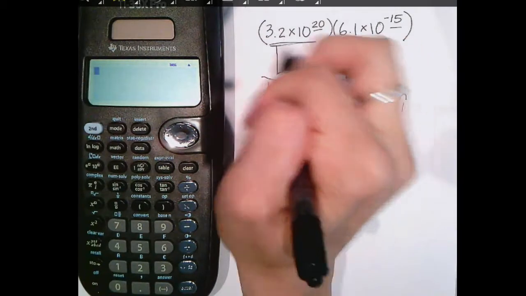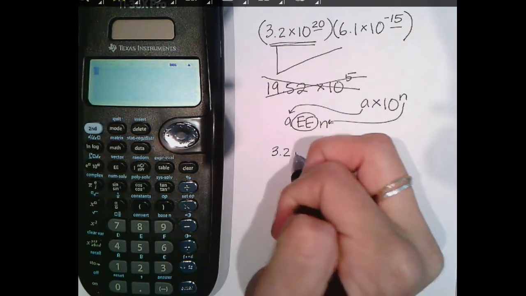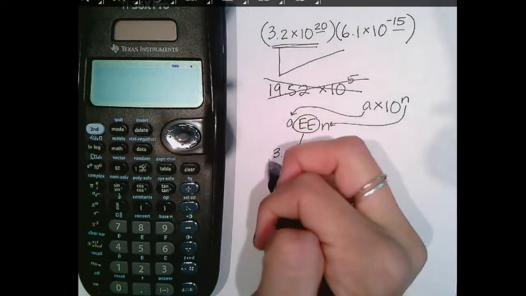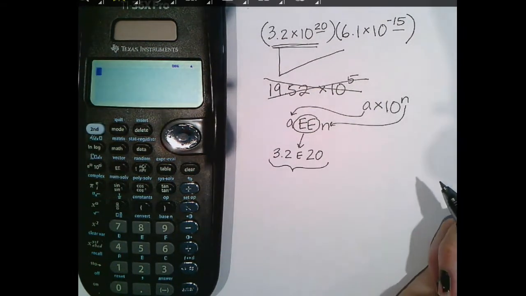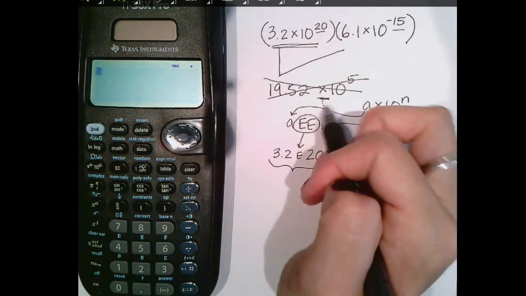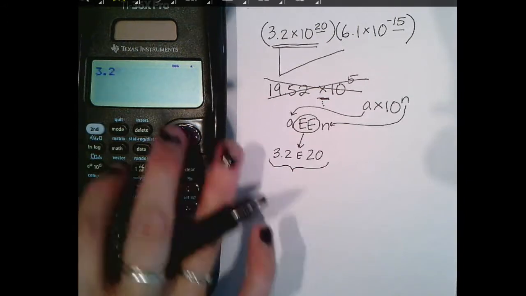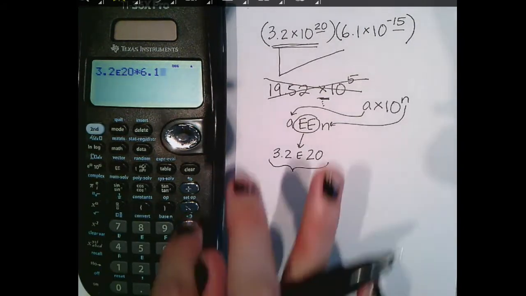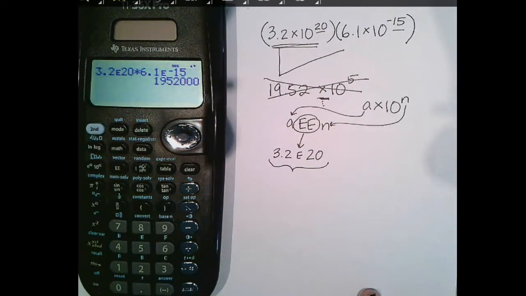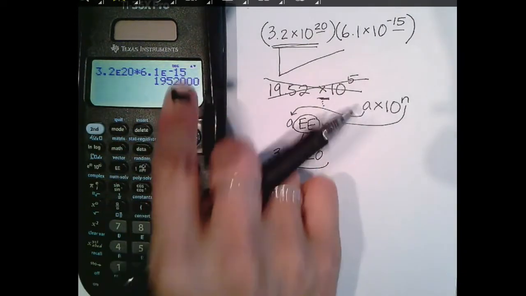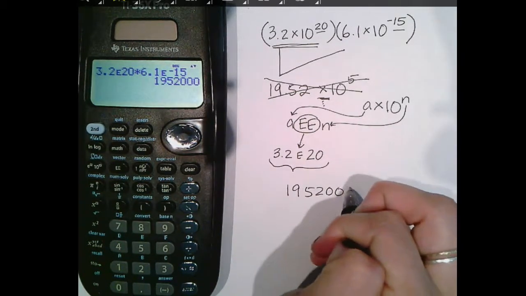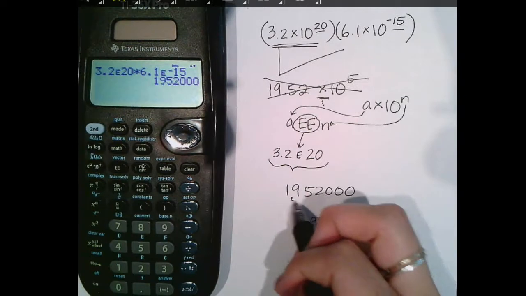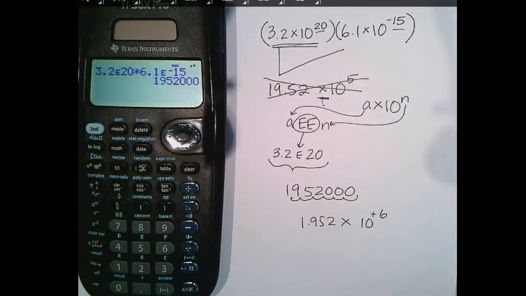So the first factor here is going to be 3.2. Then we're going to put in the EE button, which will just translate to one little e, and then we'll type in 20. The nice thing about this is it connects everything together. It knows that this is one number. If you use the times symbol, you can actually get into some trouble. So I'll show you that example next. So 3.2 little e 20 times 6, and I could have used parentheses. I didn't do parentheses in the first one, so it became a little late to do it, and then to the negative 15. And annoyingly, since this is small enough for it to display, it actually displayed it. So I'd sit there and go, okay, how many decimals? We have something big. So I know I need a positive, and then 1, 2, 3, 4, 5, 6. Right? So we got our answer.